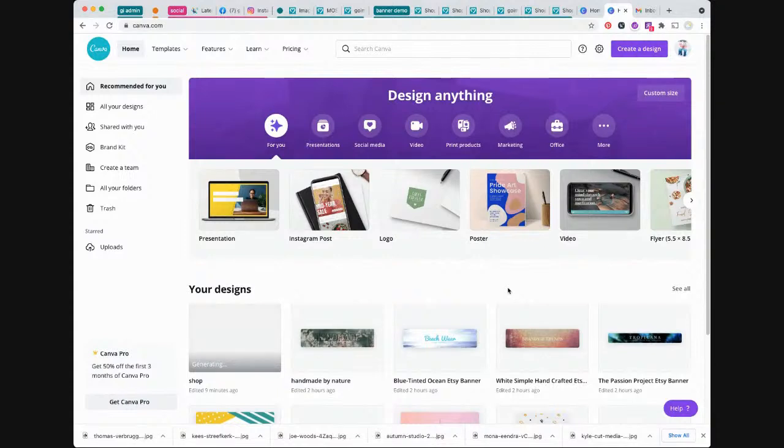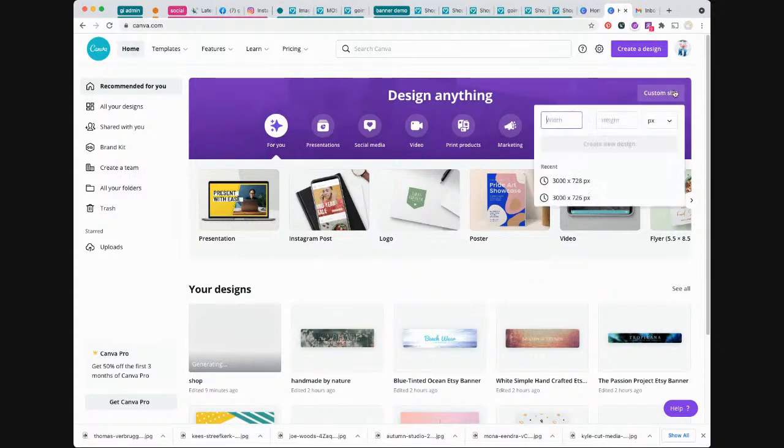I think at some point it limits it, so things at the end will drop off, but anything recent will be right here at the bottom. If you want to start fresh with a brand new canvas, right here on the right-hand side in this big purple header is a choose custom size, and you can type in whatever size you want.